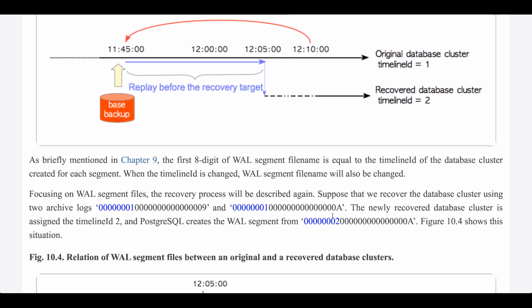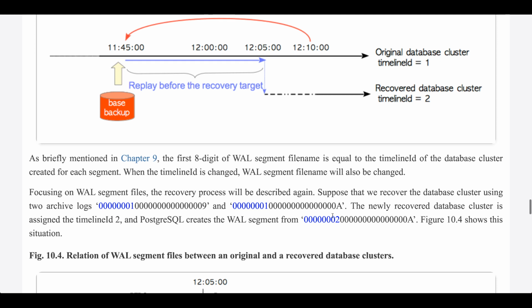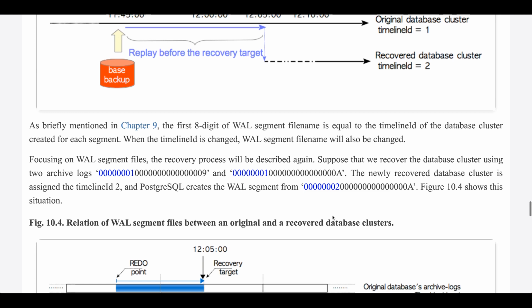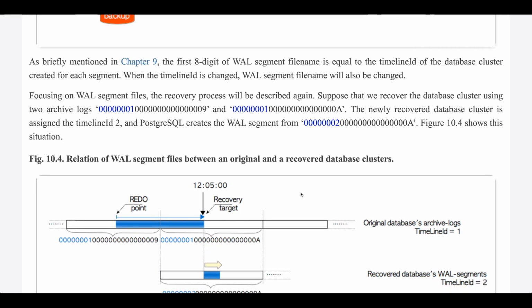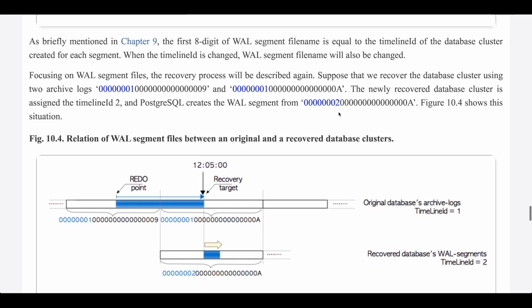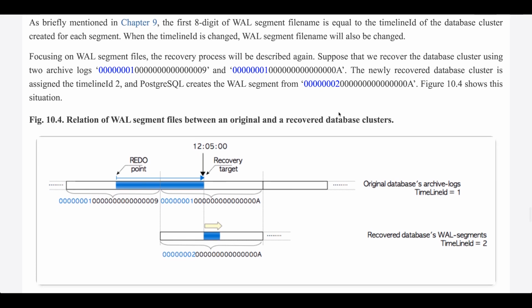Focusing on WAL segment files, the recovery process will be described again. Suppose that we recovered the database cluster using 2 archive logs, 9 and 10. The newly recovered database cluster is assigned the timeline ID 2.